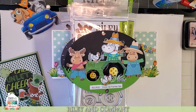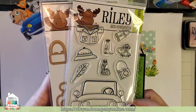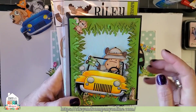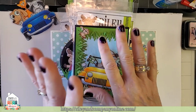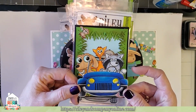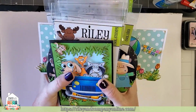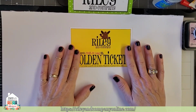And finally, I'm not quite sure how this has to do with spring, but it's really cute and it's our latest set. So I thought I'd throw it in. Maybe people are starting to go on vacations again. I don't know. But it's Riley's new safari set and he has his own Jeep. And I love this set. The die is built to cut out the windshield. So you can tuck your Rileys or any other animals you have, any people, you can do a cutout of, take a photograph and cut out your grandson or your husband or your wife or whatever you want to do and tuck them back in there. Here I've put 3 of them in there. Little Felix is hanging onto the bar. So that is your dress up Rileys. Love dress up Rileys, and we have got some really fun ones coming at you for our new releases.